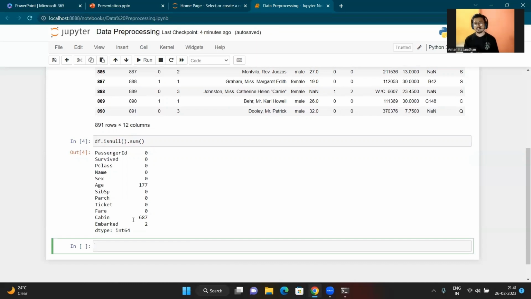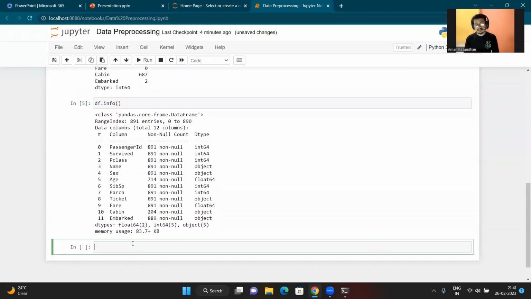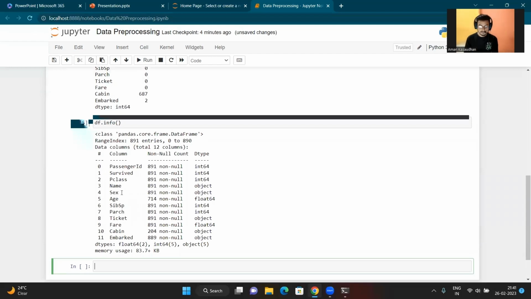Okay, there is another technique if you want to check the data type along with null values. You can just write df dot info, and this function is also going to show you the data type of the column as well as the null values present in that column.